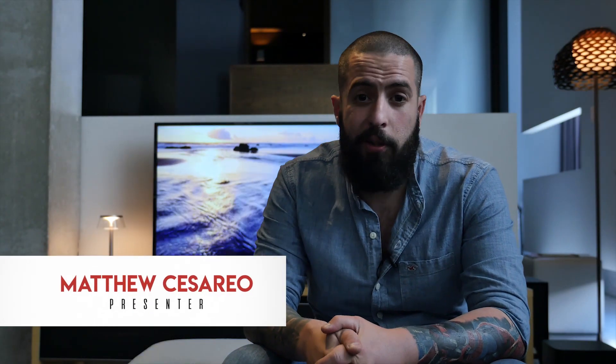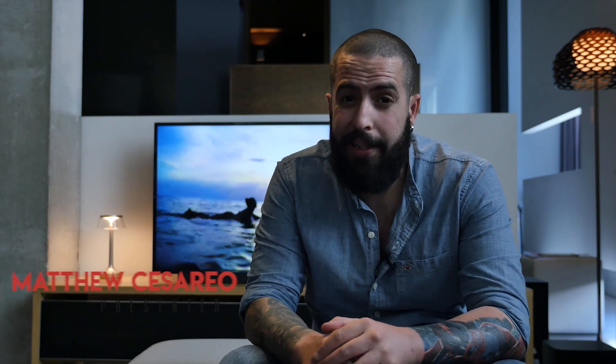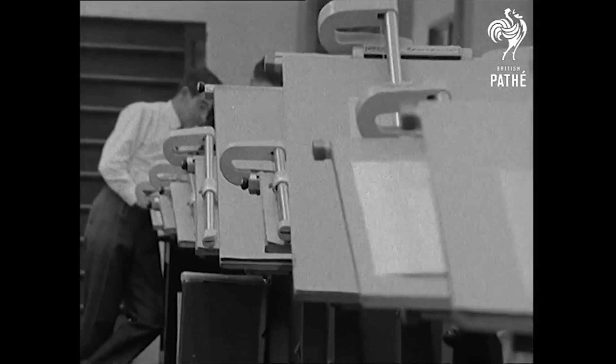Back in the late 90s, American company Altec Lansing released the world's first soundbar. Back then no one really cared because decent 5.1 systems were becoming really affordable. It wasn't until 2012 when Pioneer introduced the world's first digital sound projection soundbars that tech giants scrambled to their drawing boards and completely shifted the market.